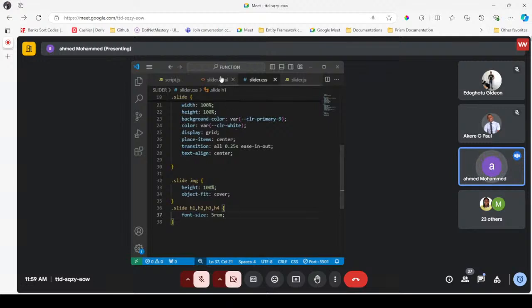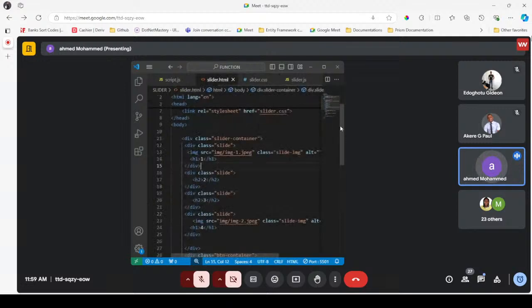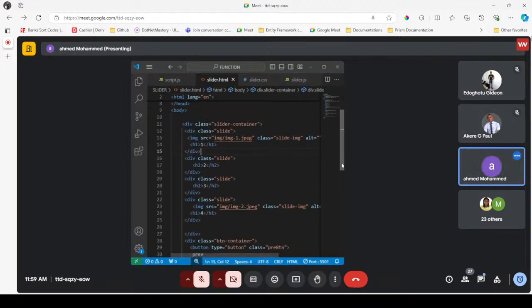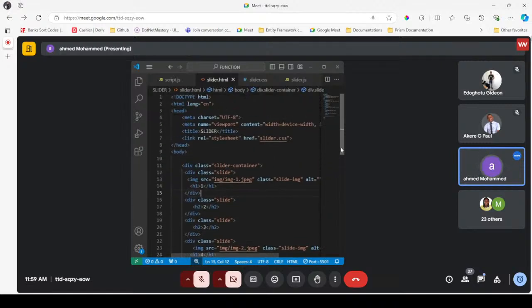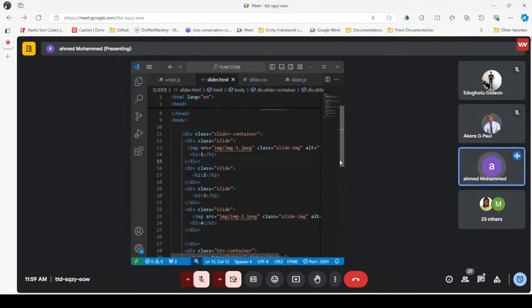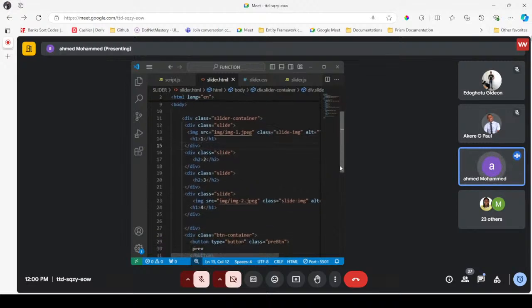Then apart from that, what do I have again? Let me go back to my HTML. I have the slide container, I have the slide H1, H2, and so on and so forth.